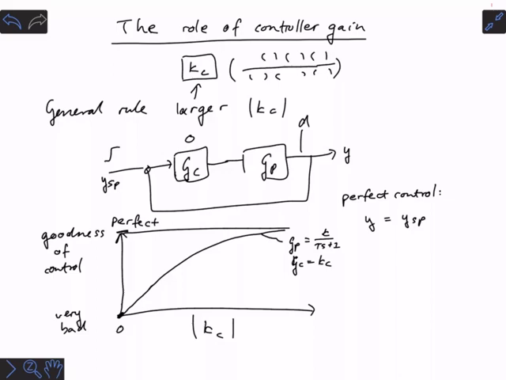And then we see that as things get more complicated, basically as soon as things get any more complicated than a first order system with no dead time, things get more complicated in terms of achieving perfect control. So we could, in the limit of large Kc, achieve perfect control for first order systems under proportional control. What's the obvious limit there is there are practical limits to the size of the gain that we can actually implement. So there's a practical limit over here.